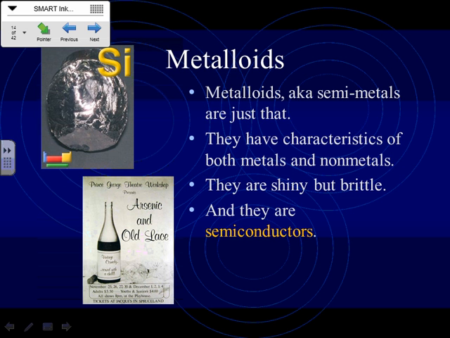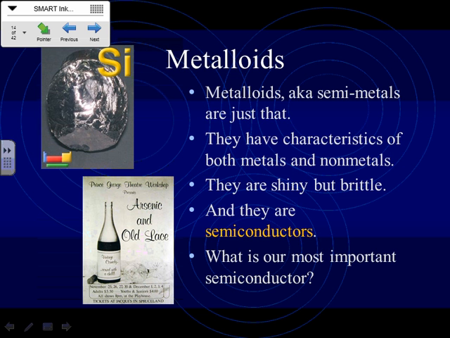And they are semiconductors. What that means is, under certain conditions, they will conduct electricity. Usually you have to heat them up a little bit, giving them energy in some way, in order for them to conduct electricity. Metals will conduct electricity no matter what, but the metalloids need a little push first. That's a very useful thing when you're building a computer chip, to have something that conducts electricity sometimes, but not at other times.